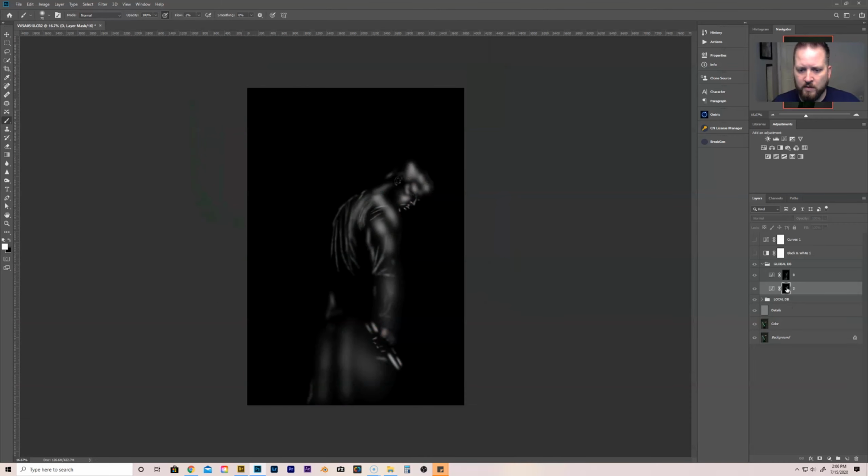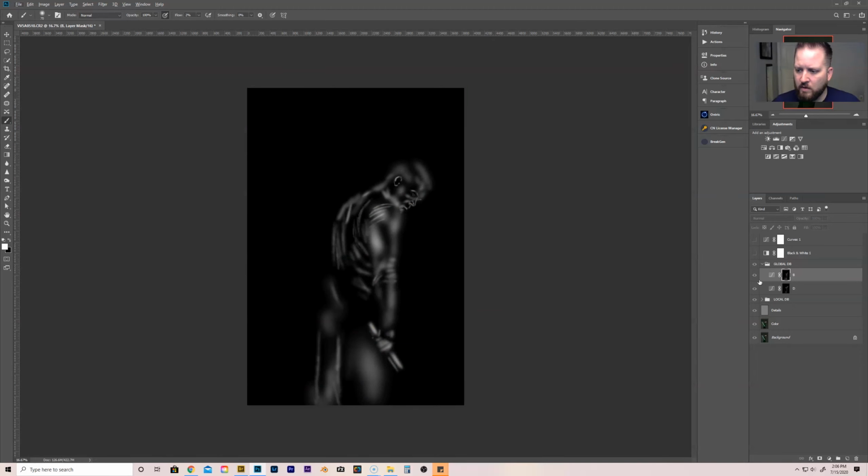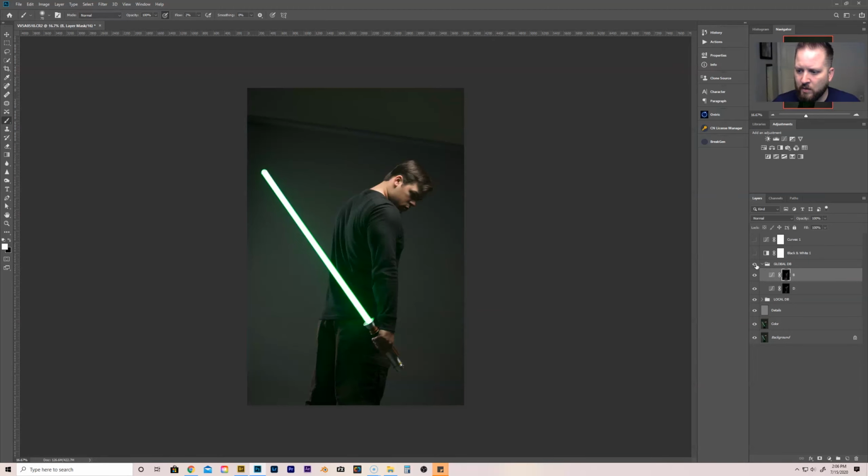There we go. There's our dodge, there's our burn. And let's see what it looks like with and without it. So if you're happy with that, good, you can go on. Or if you ever want to decrease the opacity of it, if you feel like you did it too much, that is always an option as well. So I'm probably just going to keep it. I may keep it just like that. I kind of like mine to look a little painterly.